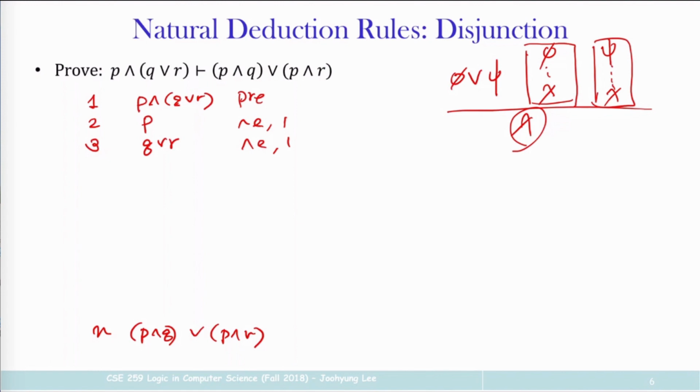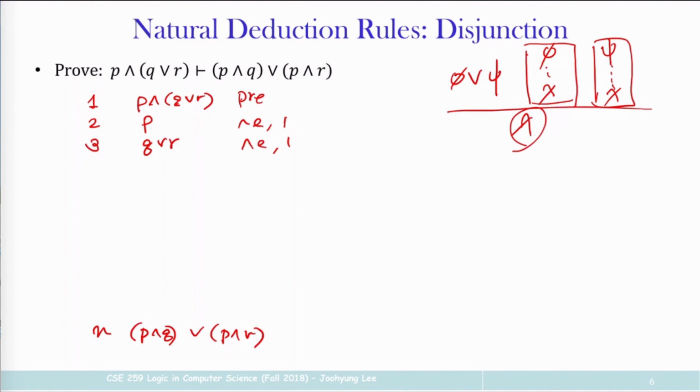Okay. Now what I'm going to do is, I know P must be true, and I know Q or R must be true. Now the goal here is to prove P and Q is true, or P or R is true. So let's think about it. We know P must be true, that's for sure, but we don't know Q or R is true. But let's assume Q is true. Okay? So informally, if I know P is true and I know Q is true, what can I derive? P and Q. And P and Q is the first of this disjunctive formula, right?